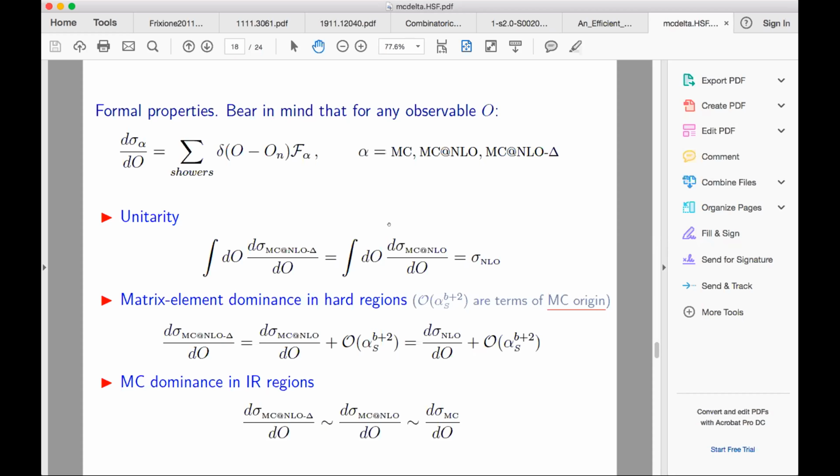So it's important to distinguish between the formal properties that identify a class of delta functional forms and those that you want to use in order to do the best job possible at the level of physics, which we believe must be dictated by the Monte Carlo you interface to. So the day you interface with Herwig, say, you want Herwig to provide you with the scales and the Sudakovs.